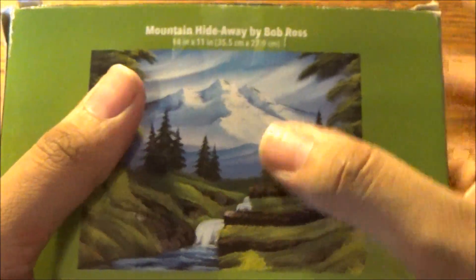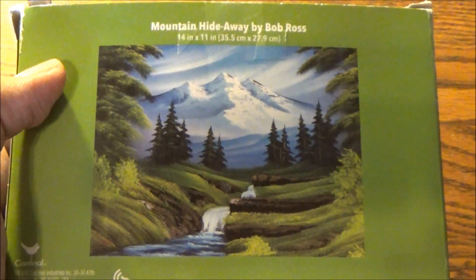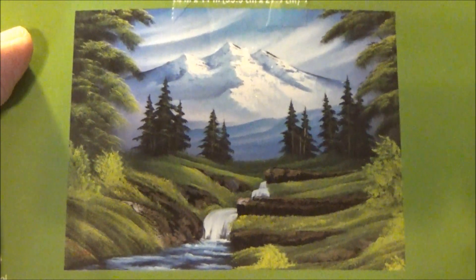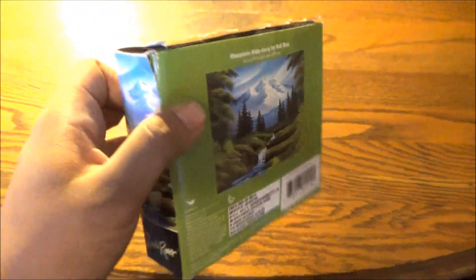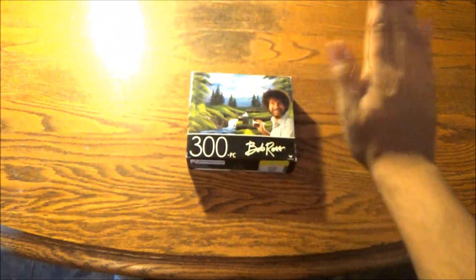I know there's a little bit of a gust here, but I think it's fairly miraculous that both of these ziplock bags were able to fit in this small box. But anyway, that's what it's supposed to look like when you're done. And it just feels so fitting that when I said that the Rustic Barn puzzle wouldn't be the last Bob Ross item I would feature here, I meant it.